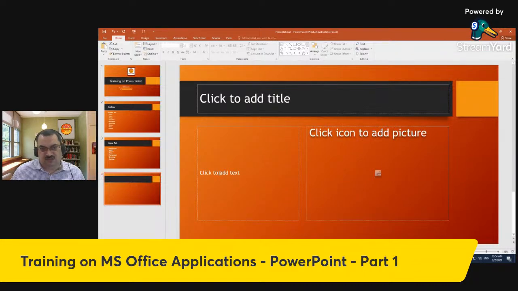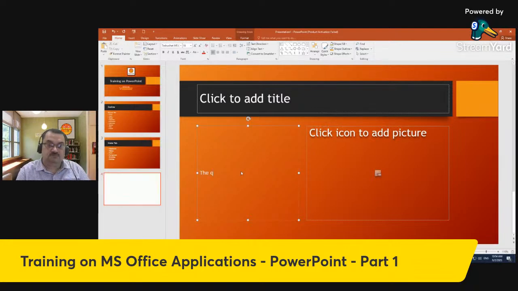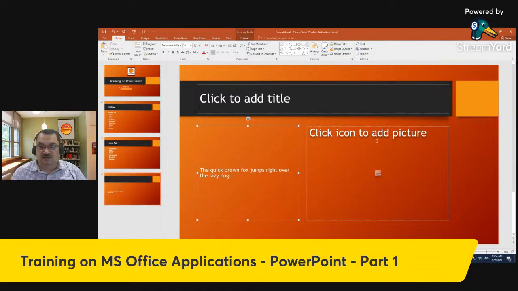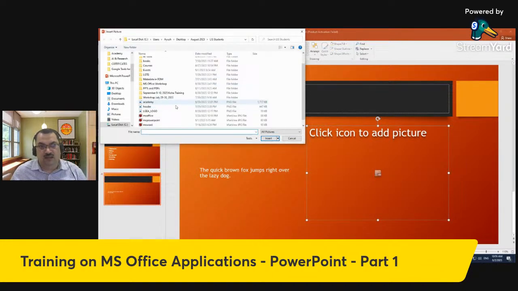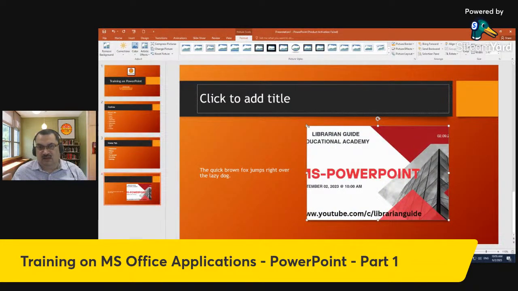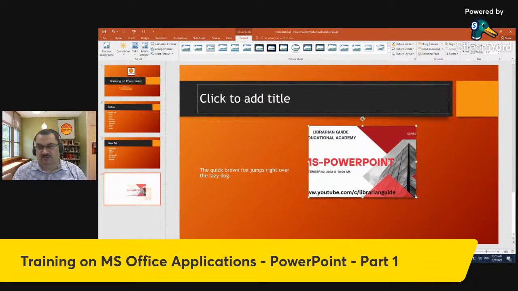This time I have taken the text here, which I will add, like the quick brown fox jumps right over the lazy dog, and on the right side there is an option of adding a picture. When I double click on this icon, it opens the dialog box where I can choose the picture and I can add the picture like this.